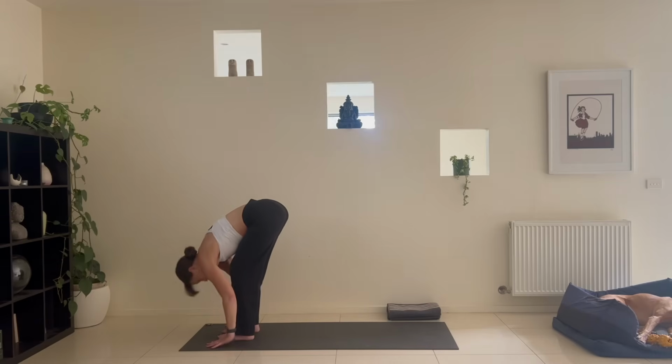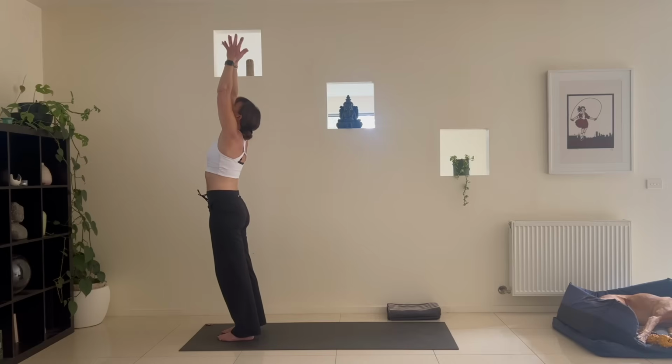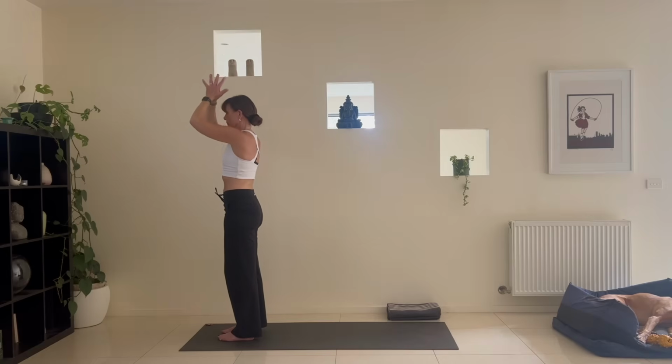Rise to stand on the next breath. Join your hands in prayer, center of your chest. Together, take a slow breath in. Calm breath out, connecting with all that you can feel and sense.